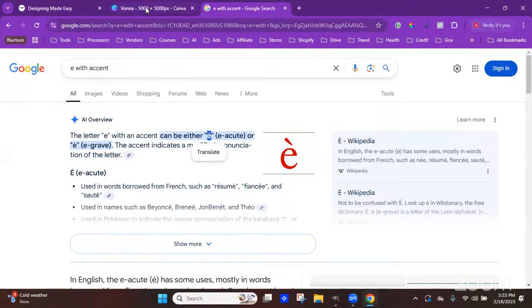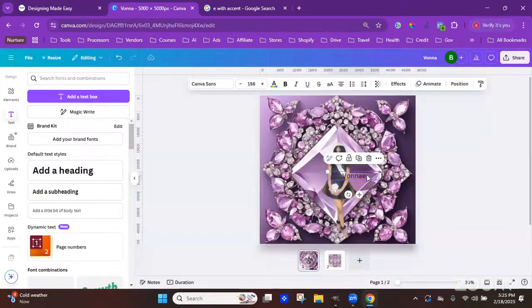Copy. I don't know if there's like a proper way to do that, but that's my technique. Paste it in there. There we have it. Apostrophe S. I'm gonna make this its own layer. And you can change the fonts, the colors, and all that kind of stuff. So that's what we're gonna do next.